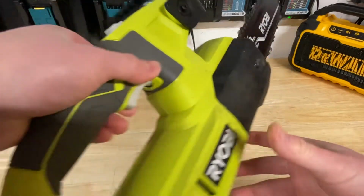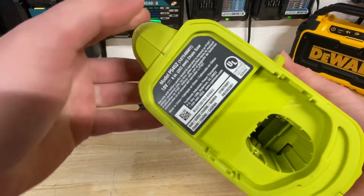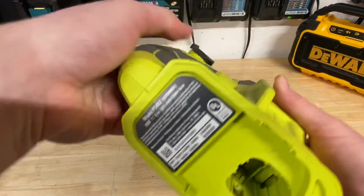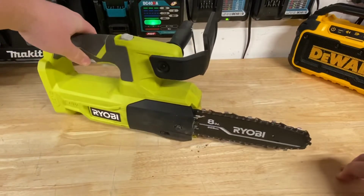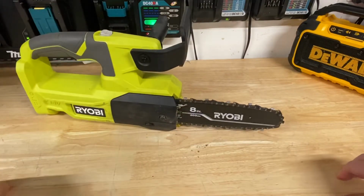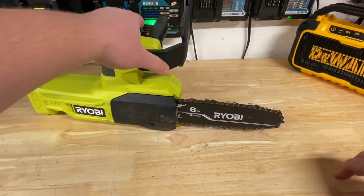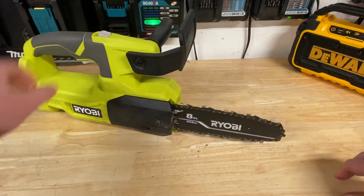Also, the model number of this chainsaw is the P5452. And I've seen them on sale at Home Depot. I think the lowest I've seen them come down to is about $79. But I think they sit around $100 or so most of the time at just regular retail price.